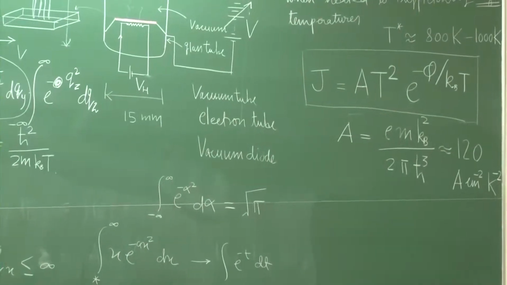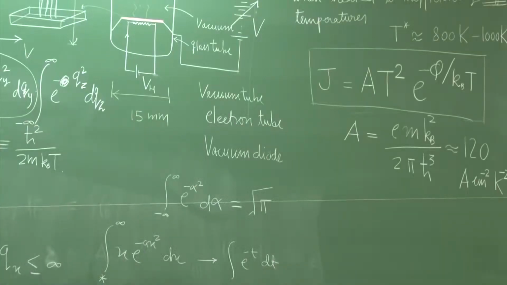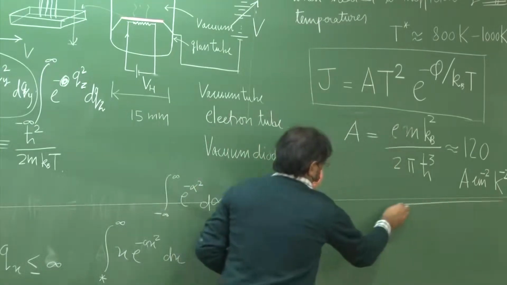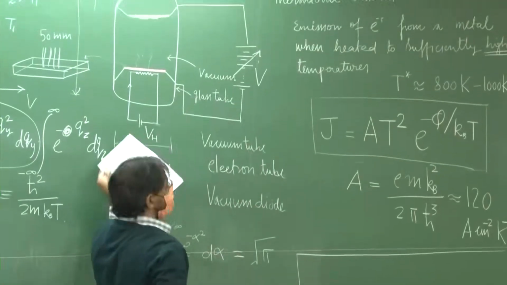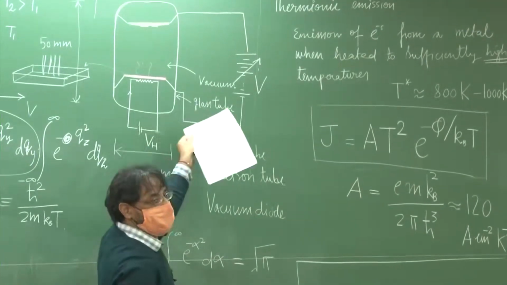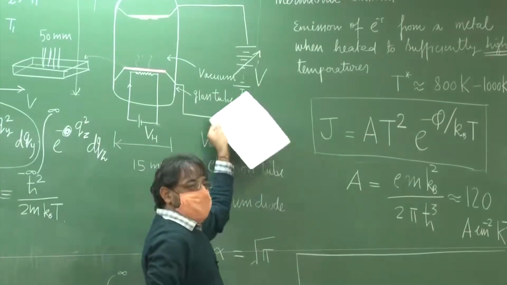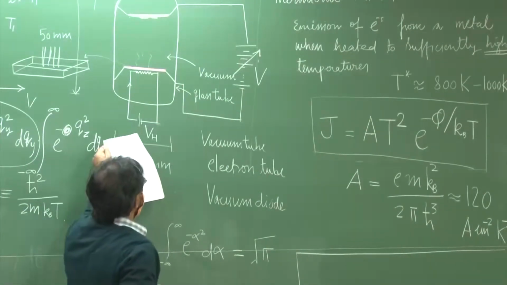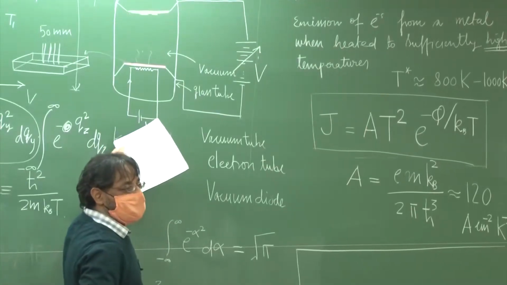Okay. So, in the lab what you do is you plot ln of J by T square. So, in the lab you take a tube like this, you have a voltage source, you have a heating source, all these things are easily available. You can set up your experiment, you can put an ammeter here to measure the current. So, then you are not measuring the current density, but you are measuring the current. You measure the current, you do not measure the current density, right. You measure the current, and from the heater voltage you will get the corresponding temperature, right. This is a little bit tricky part.